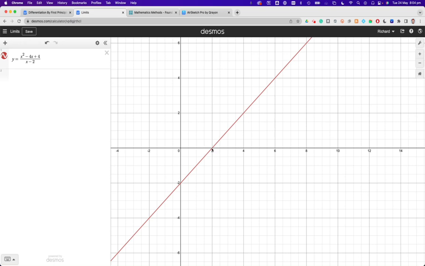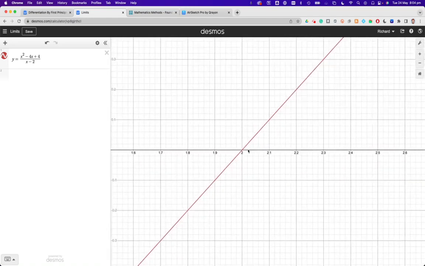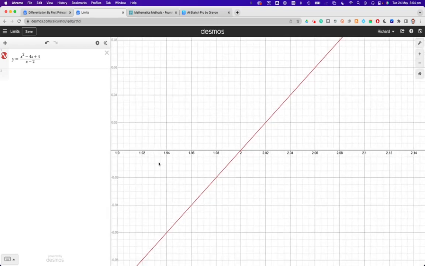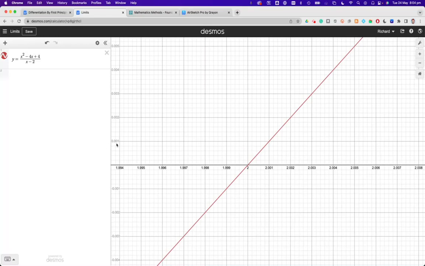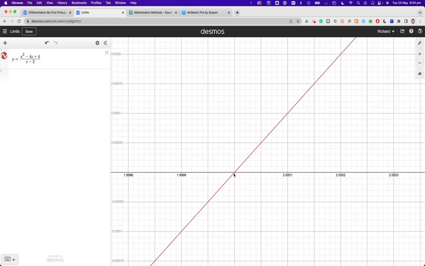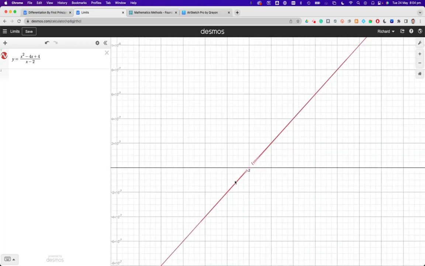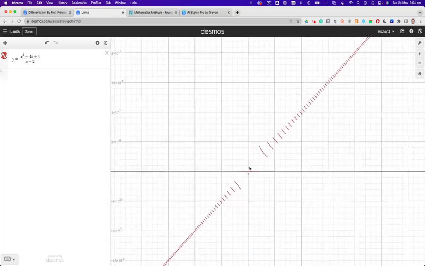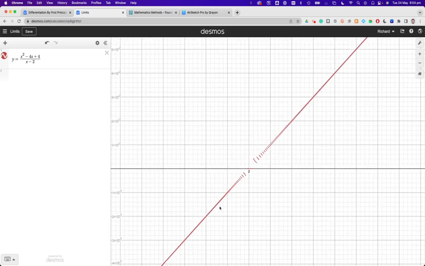But let's have a look at that point if I zoom up on it. Still looks pretty good, doesn't it? Look at the y-axis here. We're now in 0.01 increments. Now we're in 0.001 increments, and still a lovely straight line. Still moving in 0.00001, so really getting quite small. I'm going to keep on going. Oh, look at this. As I keep zooming in, the function starts to go weird.